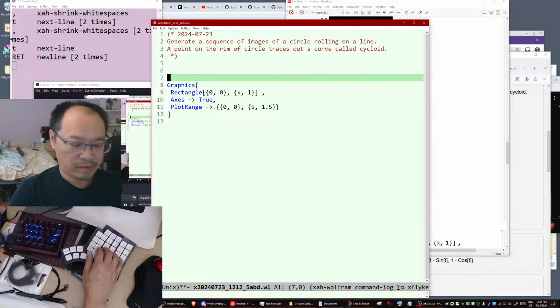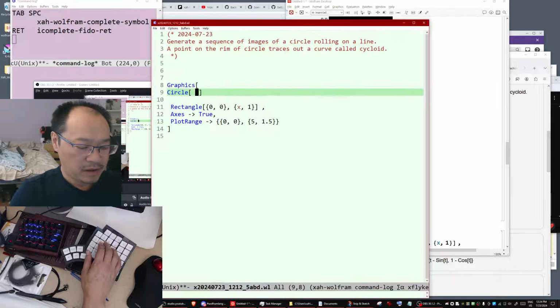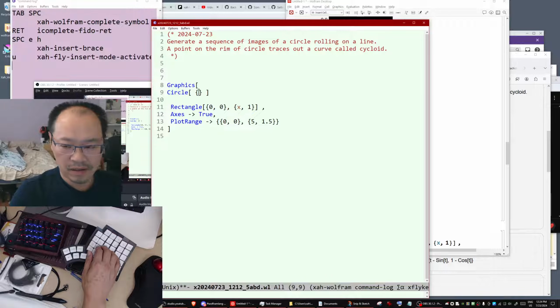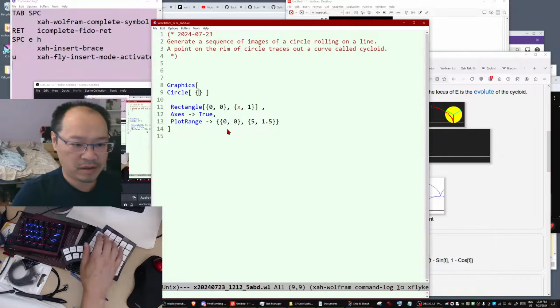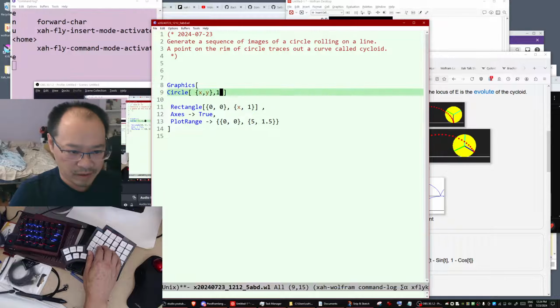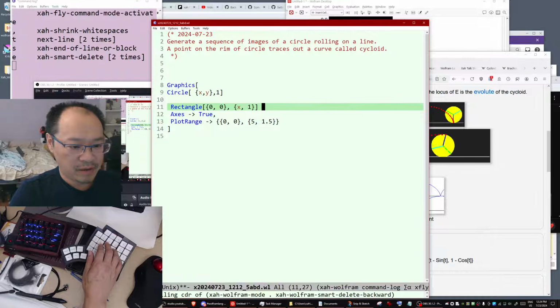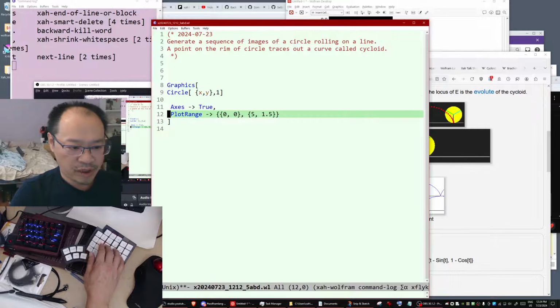First of all, we generate a circle. Circle takes a center. In each animation, we need to know how the circle moves. So let's say {x, y} and the radius 1. Then Rectangle we don't need. Axes True. PlotRange we need.